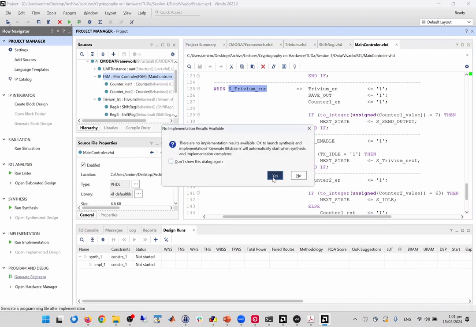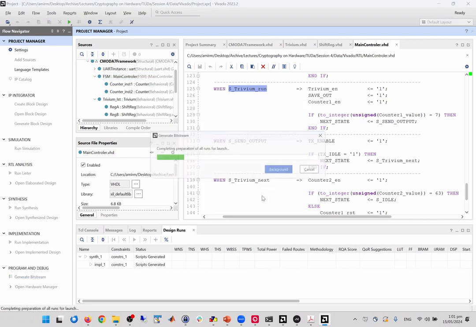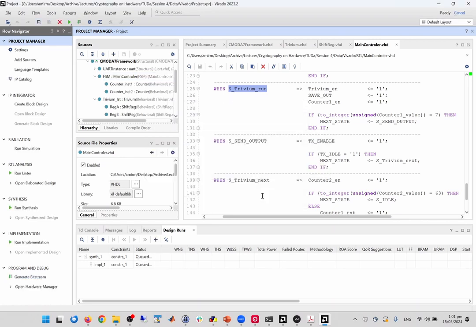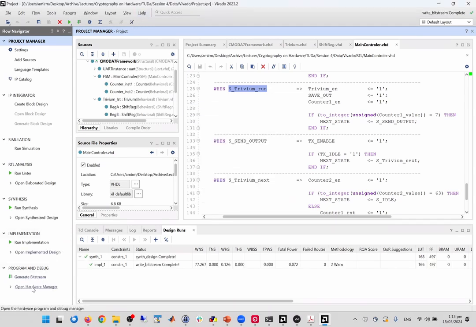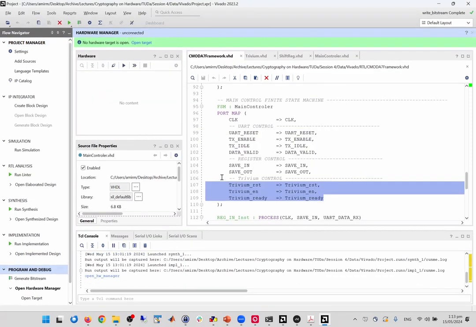Now I try to generate a bitstream and then show you the things on the FPGA. This is now done. I think I don't have the FPGA connected.